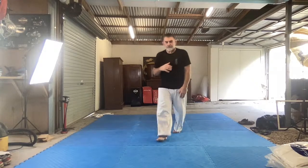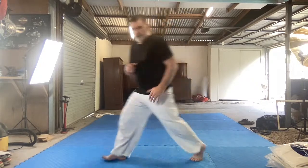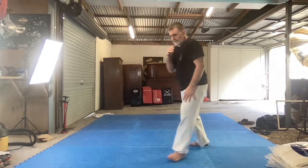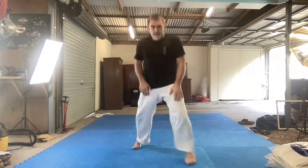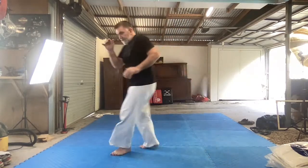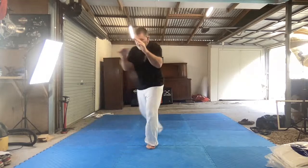And then you add the lateral movement. So you bring the foot back to yoi, basically. So I'm there. Back to yoi, move off to the side. Bring my foot back, move off to the side. To go left, I simply split. So I take one leg forward, one leg back, and work circular. Boom. That way, that way.